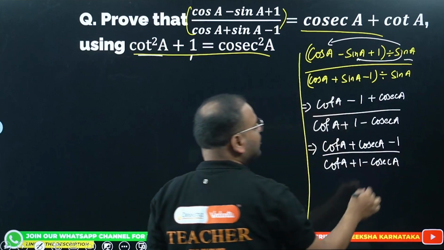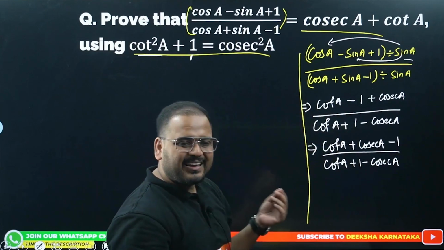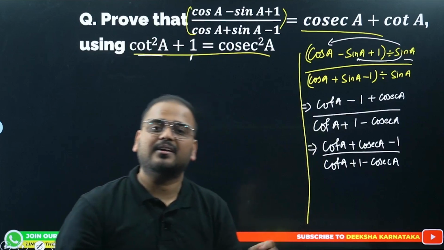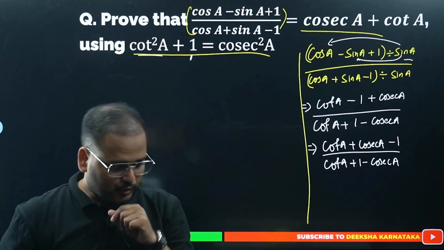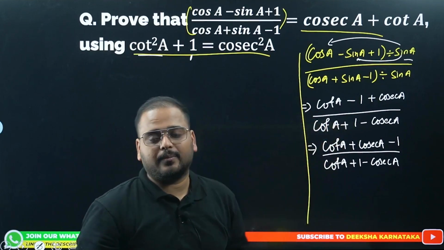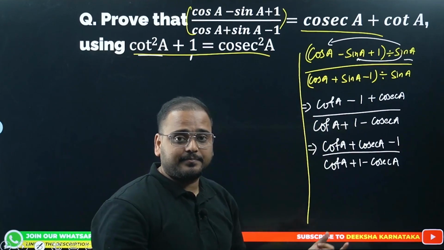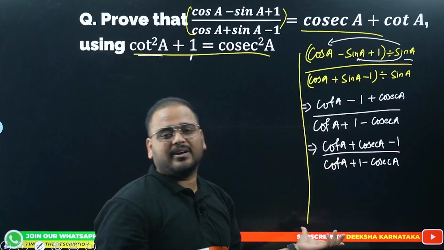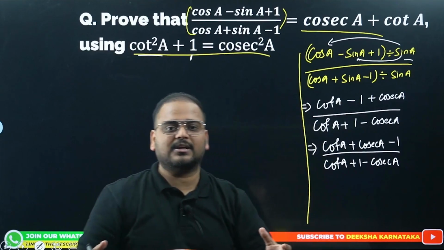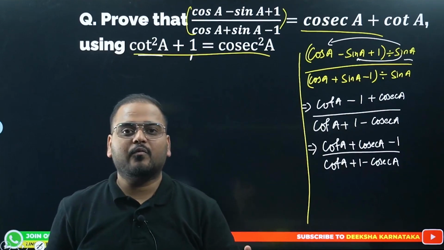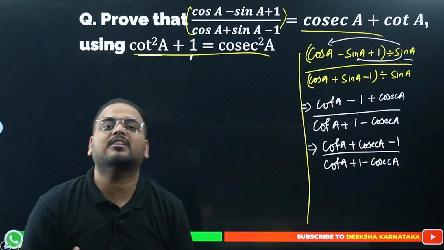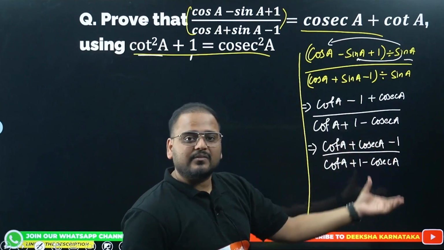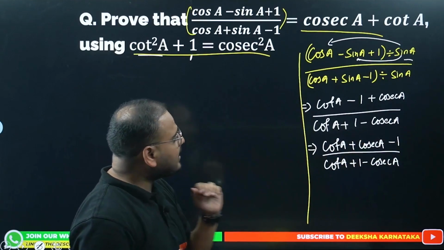Sir, why did you not take the 1 in the denominator separately? I can do that. But I am not trying to apply this identity in both numerator and denominator. How would you know where to apply? By practicing. Even if you apply it in the denominator, make sure you are not applying it in both, because if you change both, you will reach the same point. It's like two friends starting from the same point: if both move away, you will never meet. So keep one as it is and keep changing the other. Then something will come up and be cancelled.